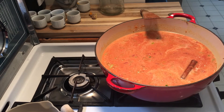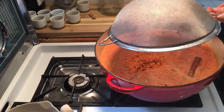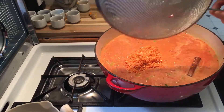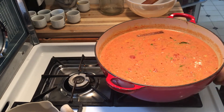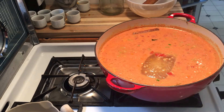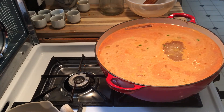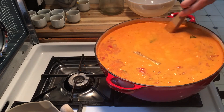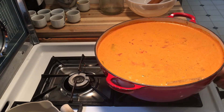We're bringing this up to a simmer and adding in those beautiful red lentils, which are going to really plump up. You'll need to cook these for a while — a lot of recipes say 15 minutes, but I found this was cooking for almost an hour until nicely softened. I needed a little more liquid, so I added some vegetable stock from the freezer to help those lentils plump up. We bring it to the boil, then back to a simmer for almost an hour. Look at how thick that is — delicious! The smell — I can hardly wait to dig in.